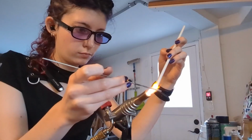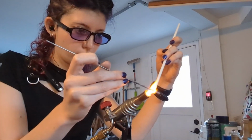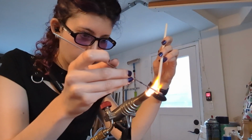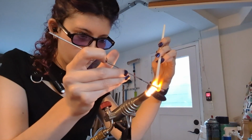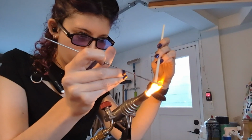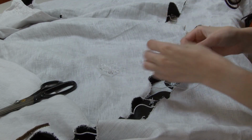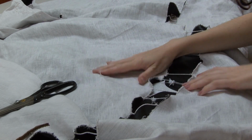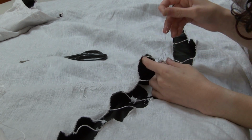I wanted to add an extra touch to the gaps, so I decided on stars. I like the idea of each star being a reference to a loop. I made them by lamp working. In more basic terms, glass blowing on a micro scale. Once the glass cools, I sew them into the gaps. I try to suspend them as close to the middle as possible to make it look like they're floating.